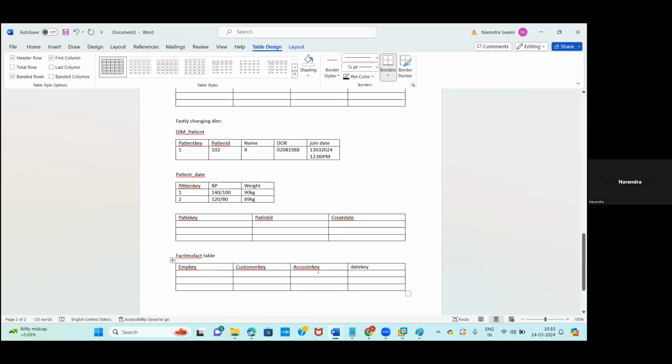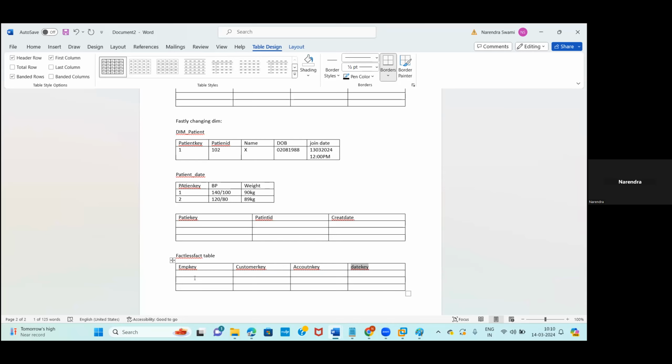How many accounts he has, how many policies were created for a particular customer, how many accounts on a particular date. Or we can say the number of accounts created for a particular customer on a particular date. Based on this fact table, even though there are no facts and measures, remember, with only the keys we can derive something. That is what a factless fact table is: one which is useful to derive something.